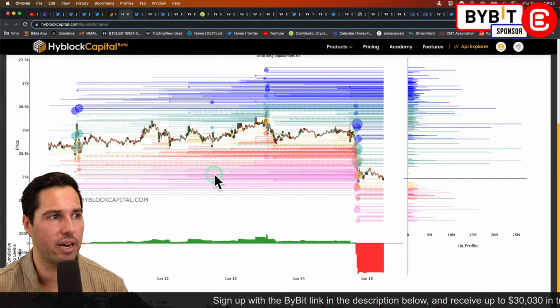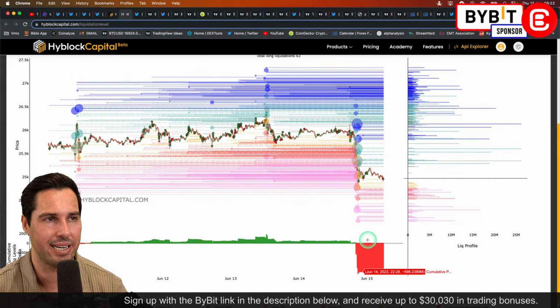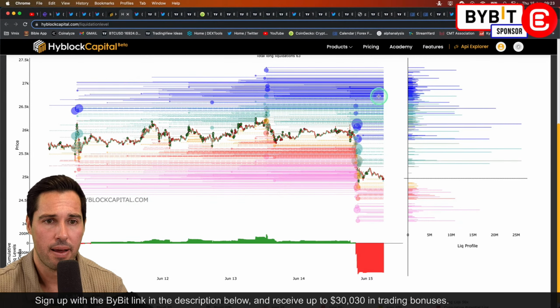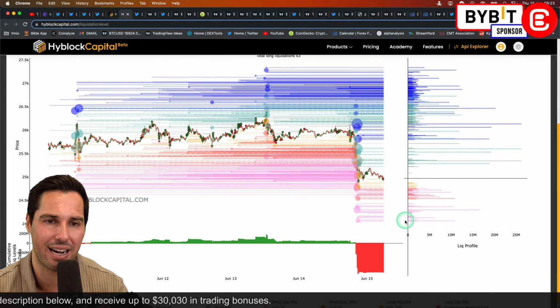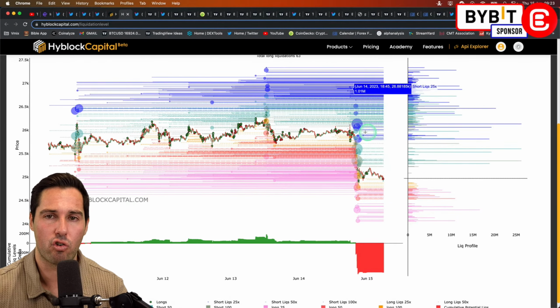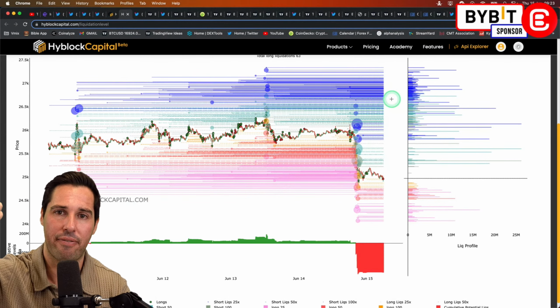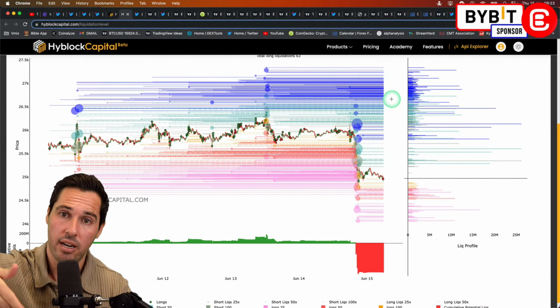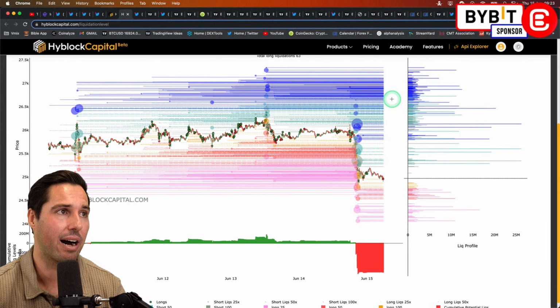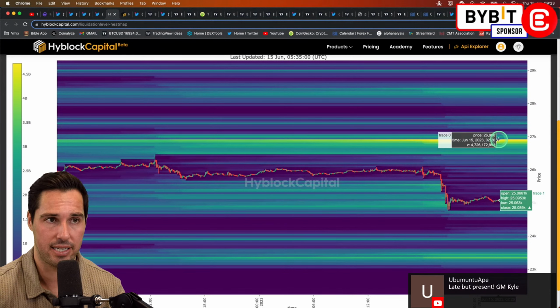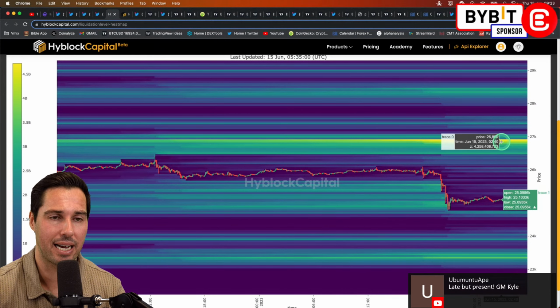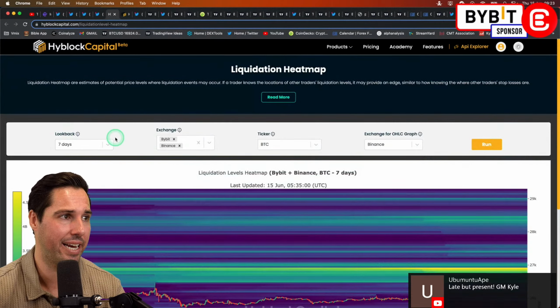Where are the liquidation levels? Well, ultimately, liquidity is now mostly stacked towards the upside. But remember, any spikes that come up over there might just send price back down again. It could just be simply that, grabbing enough liquidity, grabbing enough momentum in the market to continue the leg down. So be careful. Over here, liquidity is mostly stacked on the 7-day time frame at 26,850. We have not yet hit that level.